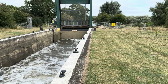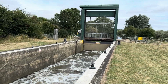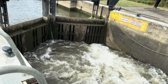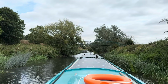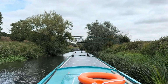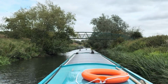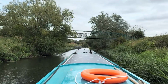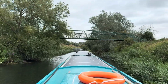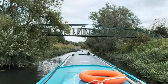Note to self, when using Abington Lock going up, only open the paddles a tiny way. Pretty windy today, we're gusting from 20 to 40 miles an hour. So every now and again my boat goes sideways. But in this little dingly dell that I'm going through, the wind is scooping over the top of me. So a few seconds respite from the wind. Nice.